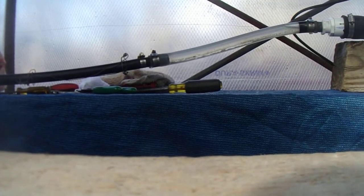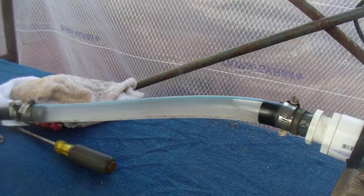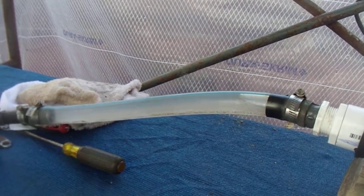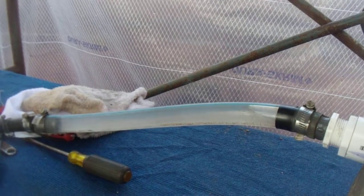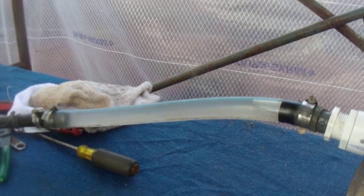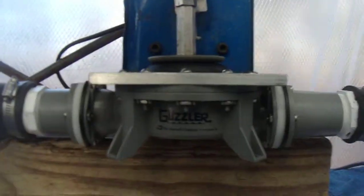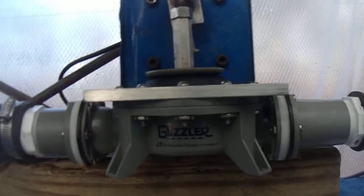Okay. So here we are now. I put this clear tube. This clear tube is what you see. This is called a vacuum tube, a product that's used in the dairy milking parlors. You ever see milk going up a line and you can see that it's milk? It's in one of these tubes. They call it a sight glass, but I use it over here for my sight glass. Gives me an indication that, yeah, liquid is liquid, and it's being whacked out of the woods.